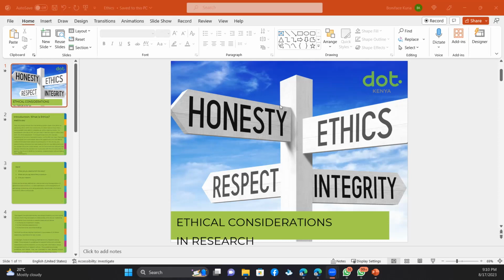A brief on what we've learned about ethics from our group, the discussion that we had. After reviewing the whole chapter on ethical considerations, we came up with different questions, asking different scenarios, which were revolving between honesty to integrity.